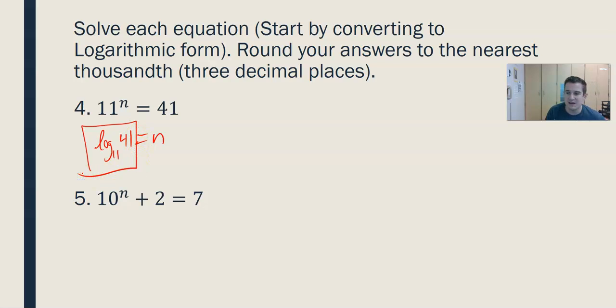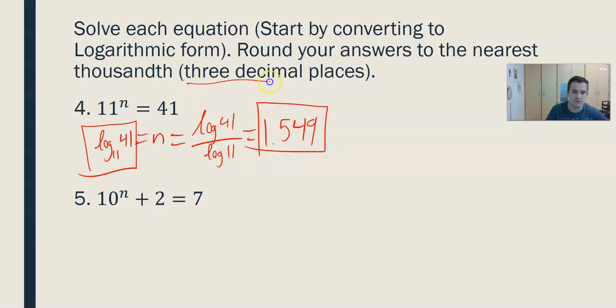Well, this right here, log base 11 of 41, we've done that already too. We've talked about changing the base of a logarithm, since my calculator only really likes log base 10. So in my calculator, log base 11 of 41 is log of 41 divided by log of 11. And let's do that. Log of 41 divided by log of 11 ends up being like 1.549. Rounding to 3 decimal places, about 1.549.